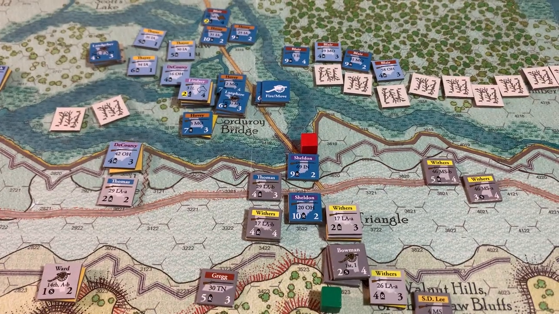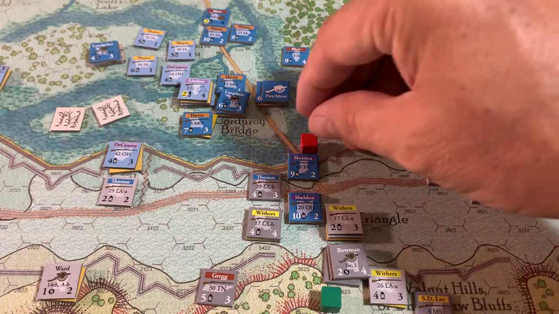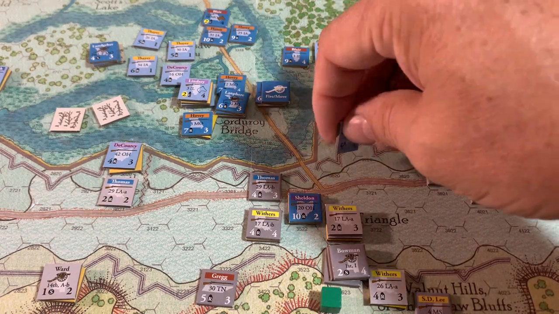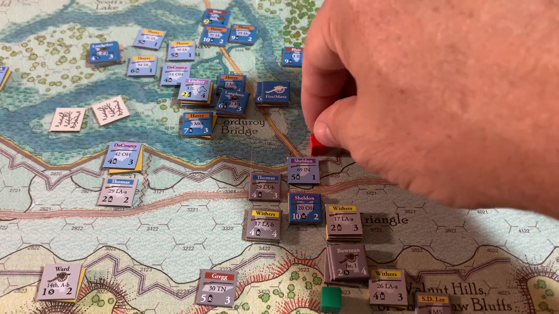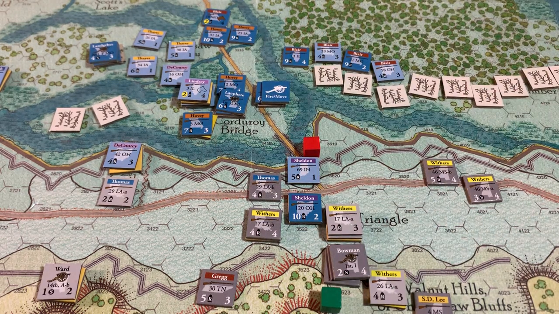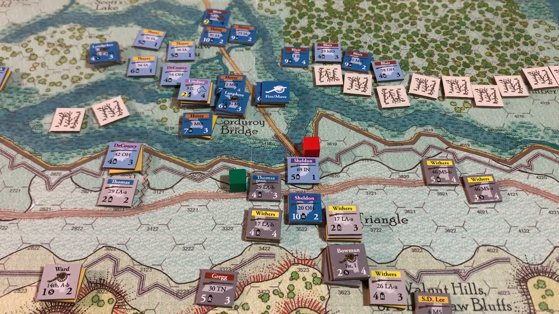He has a 2. So, we can do the routine. Roll a 55. That's going to be a depletion. And a retreat 2. So, he's depleted. Now he's going to retreat 2. But before he does that, Thomas here gets to fire, opportunity fire, because he's leaving his hex to go 2.